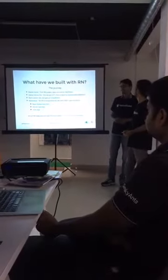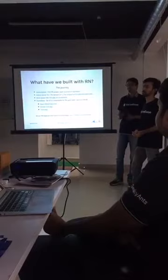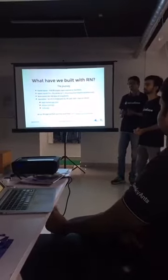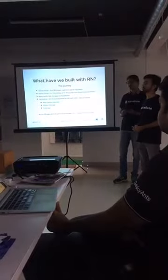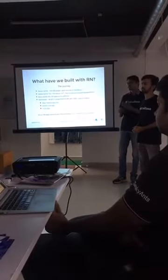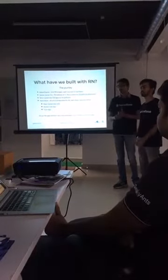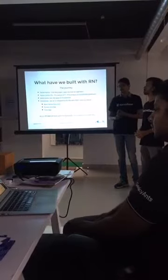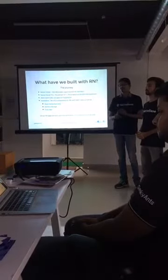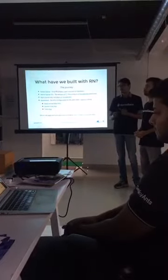Yeah, actually we created clones, not exact clones, some of them were just UI templates. Like we created an e-commerce starter where there were products on display, people could integrate their own backend to that. We were just providing the UI view for that. So that was one of them. Then we had an Uber clone, which is called Taxi app. This also had a backend. We just created a UI at first and then we got requests from people that we need a backend with that as well. So we created a backend with that.